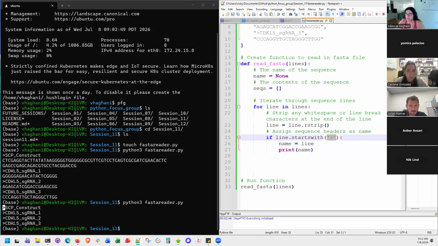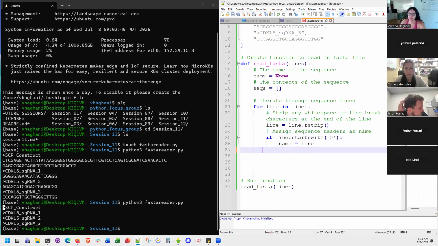One of the things that I've tried to stress over the course of this Python focus group is there are so many different ways that you can do something. You can either strip the first character of the name, or you can use the replace function and just replace this with nothing. It really depends how you want to go about it. But since we know that this is always the first character, I'm going to use the strip the first character off approach.